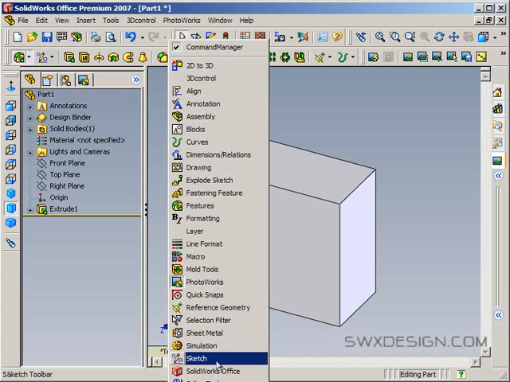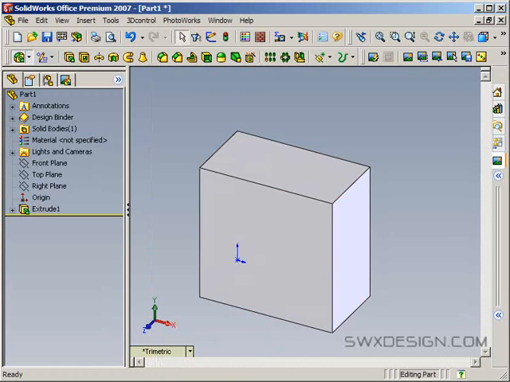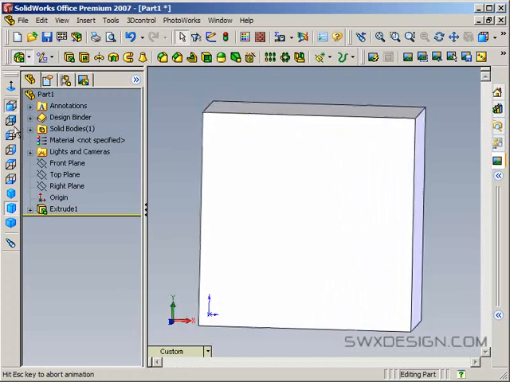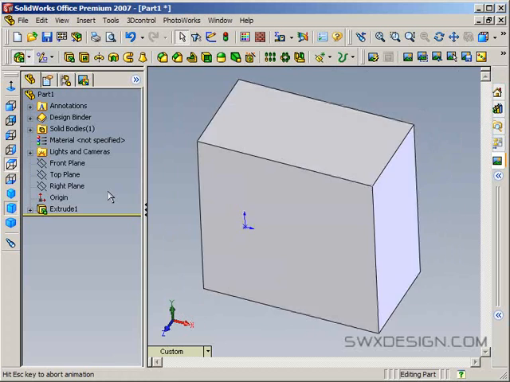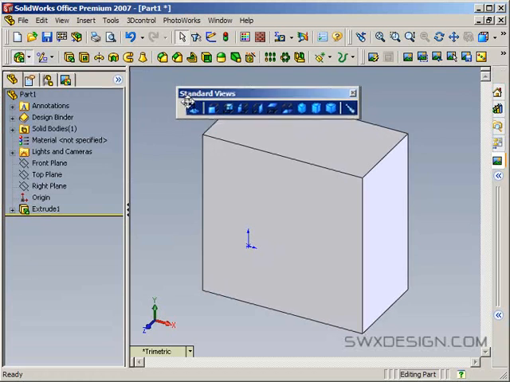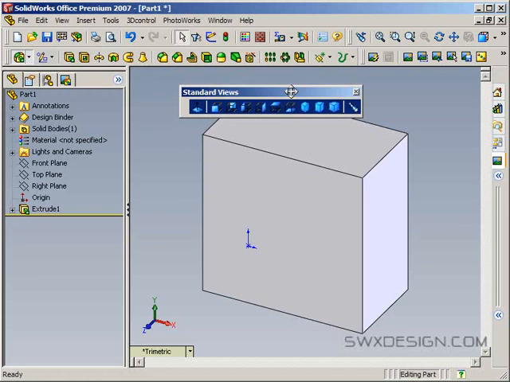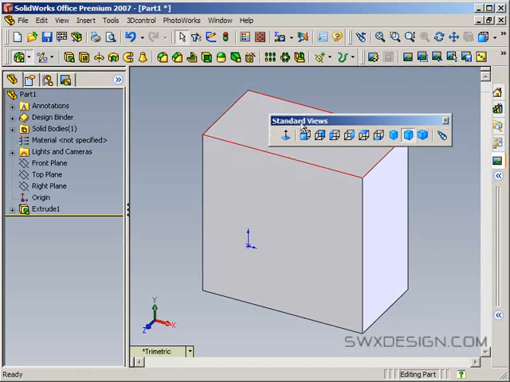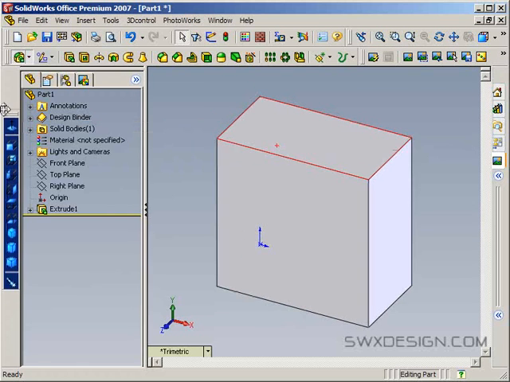The next one is the Standard Views toolbar, and that's the one that I had over here. Standard Views is the one that allows you to go to the front, left, top, etc. Isometric views. I like to keep it over here on this side. Whether you do that is up to you. But to reposition any of these, you can dock them up here like this. If you want to undock them, you just move the little double bar on the left there, and you can either float it, which tends to get in the way, or take it over to one of the sides of the screen and then move it up like that. So I like for my standard views to be there.